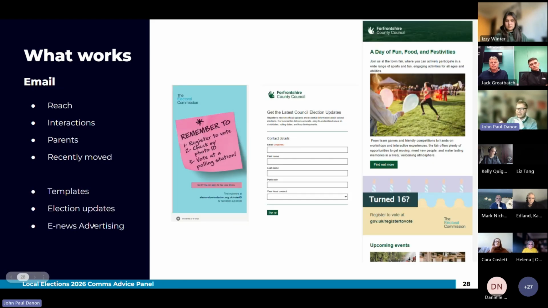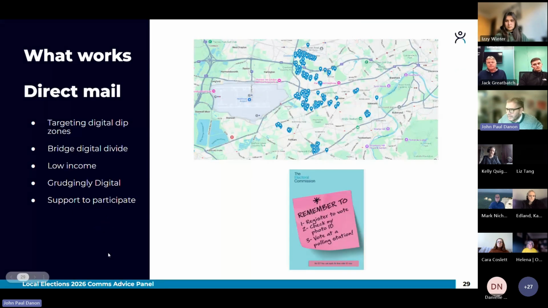If you work with eShot, they have an array of pre-made templates which you can plug in using the sort of central to local messaging from the Electoral Commission, also creating quick spin-up e-news or e-nurture functions where people can get email updates delivered to them. It's almost like people opting in to receiving election communications from you. But then your e-newsletters, the large distribution newsletters, can have advertising space in them, which will be seen and interacted with by many thousands of people.